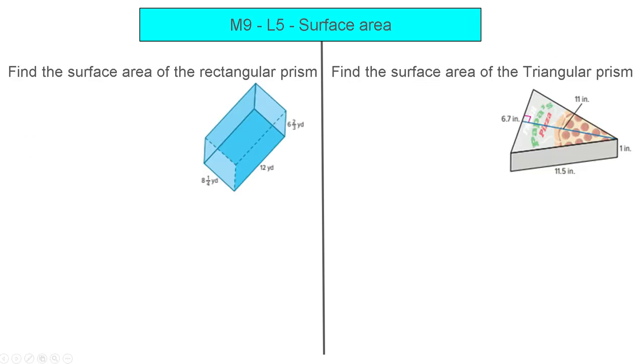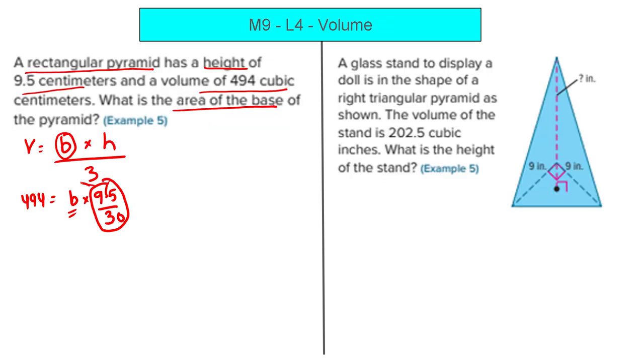Whenever a fraction will go on the other side of equal, this is the equal, right? Whenever the fraction will go from this side of equal to this side, it will flip. So this will become b equal 494 multiply by 30 over 95. See, the 30 goes up and the 95 goes down. That's it. Now, if you have 0 and 5 in the end of any number, you can divide them with 5. 5 times 6, 30 and 5 times 19 is 95. Now 494 divided by 19.